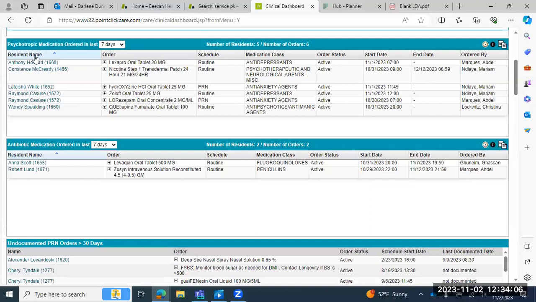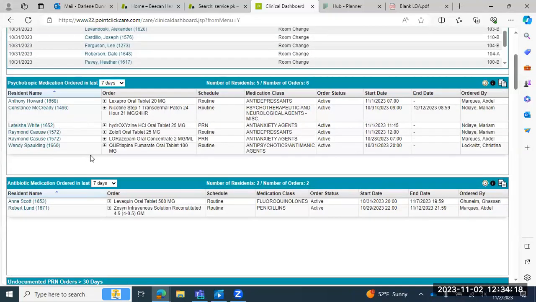The next pane in the dashboard is psychotropic medications that have been ordered in the last 7, 14, or 30 days. And again, this is helpful for you as a provider, so you can see if any new psychotropics were ordered. And what's nice here is it allows you to see if there was an end date put on PRN psychotropics for the 14 days.